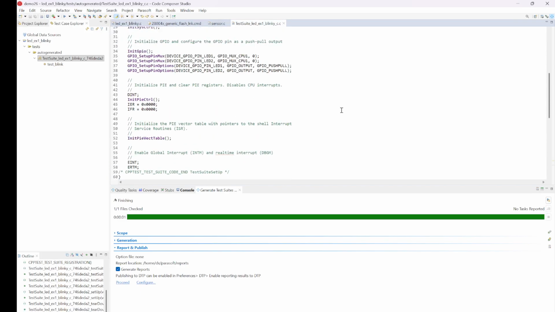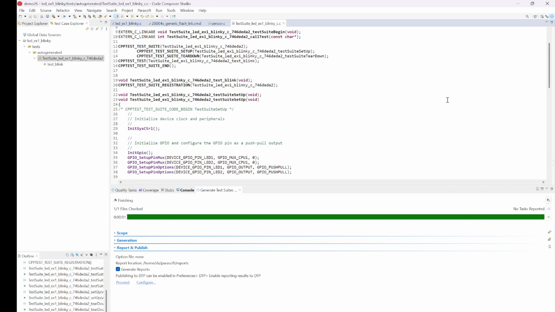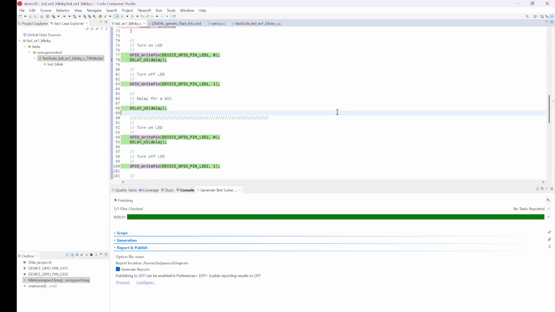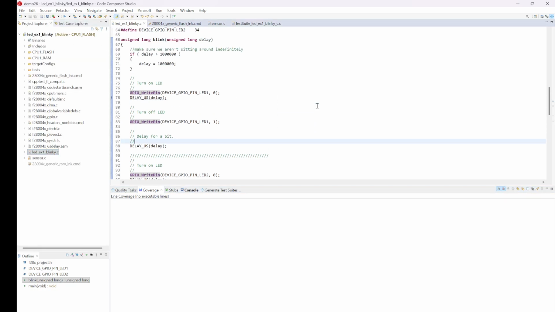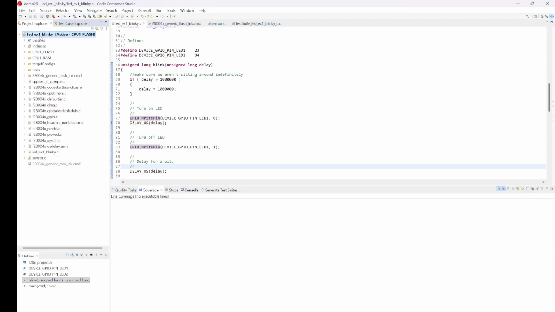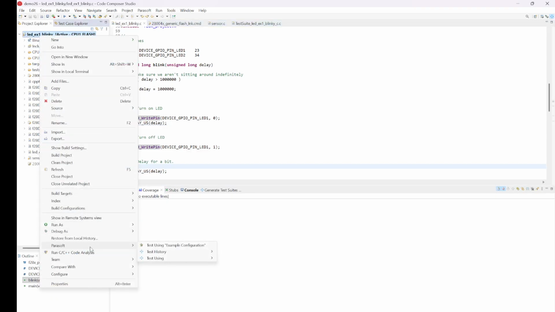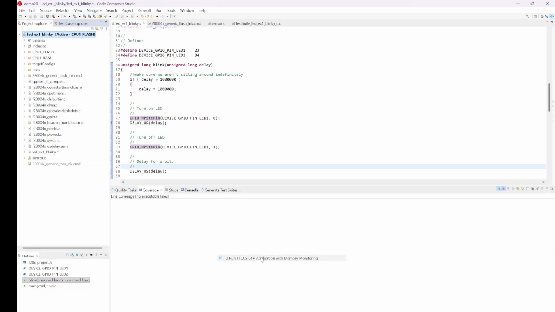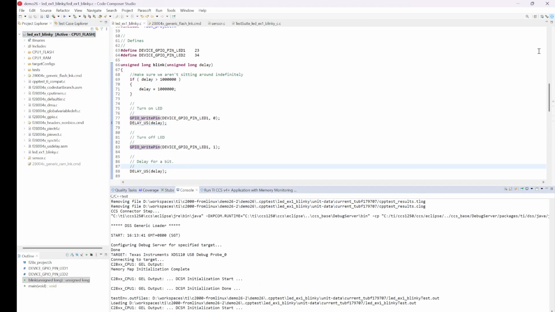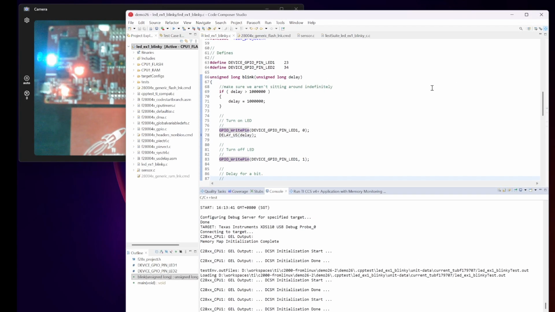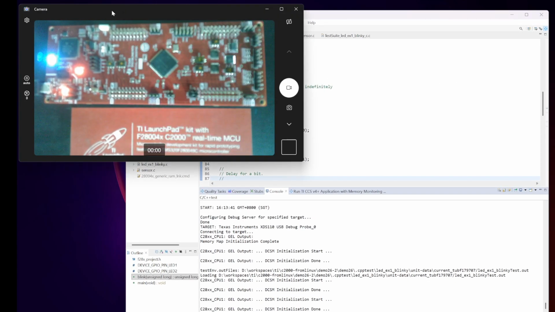Now that we have the needed initialization in the test suite setup, let me delete these coverage results and let me run again. First, I will run application monitoring. So it will run your firmware in the instrumented version.